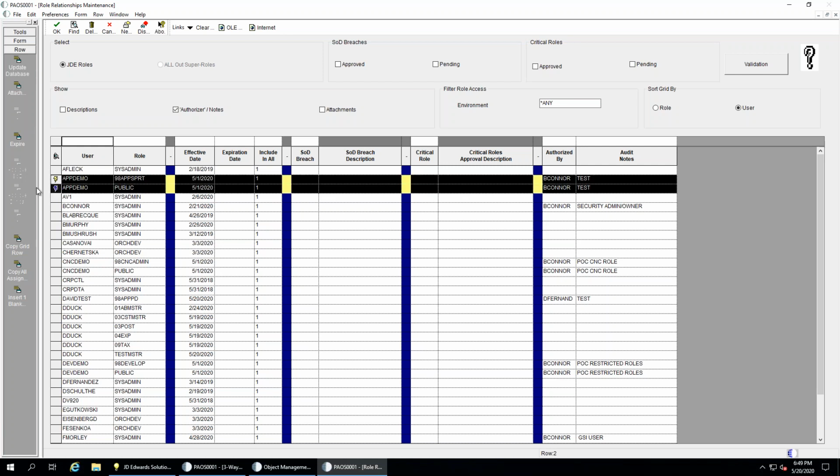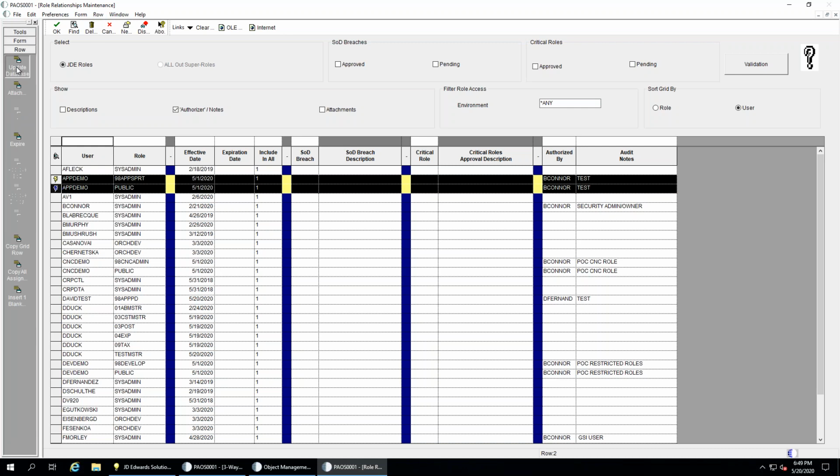And again, if you notice here, one of the nice things with ALLOut is it gives you an update that says, hey, little lightning bolt, you made a change on this line. If you're going through and maybe you accidentally hit the space bar and you weren't intending to make a change, and you see that little lightning bolt, that means ALLOut thinks you've made a change. So you don't want to hit the OK button, you want to hit the cancel button. The OK button is an update and exit the screen. You can also use the row exit to update just one thing.